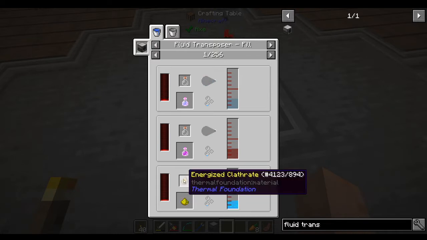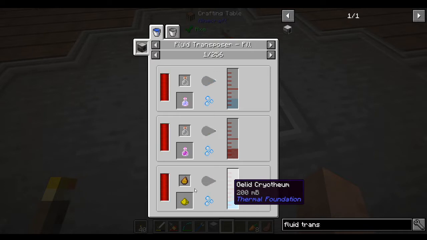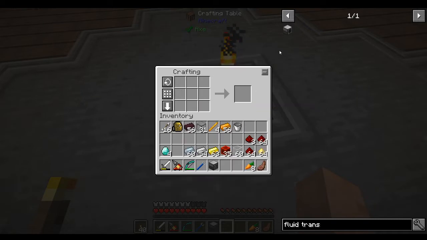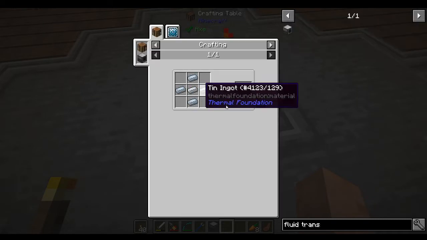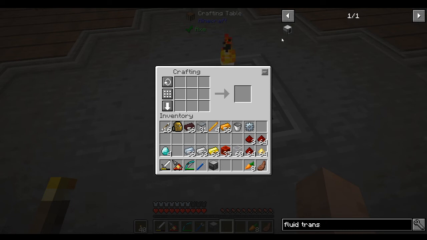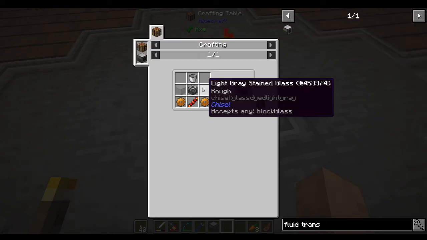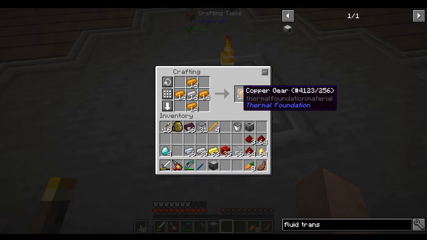I mean, you can make glowstone with the energized. That's weird. This is okay. That's kind of a waste of gelid cryothium, but anyway, here we go. We need a bucket because we need another machine frame. So there's a tin gear machine frame. We already have the regular glass. We need 2 more copper gears.